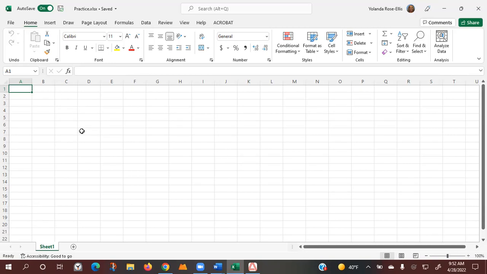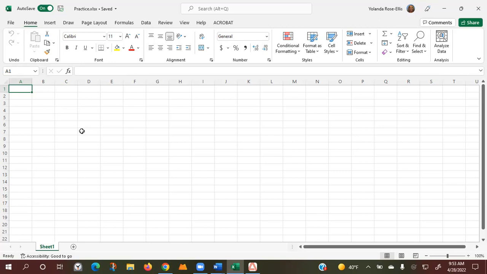So the cell address of the active cell is what you're always going to see in the name box. There are other advanced uses for the name box, but we're not going to be doing that.